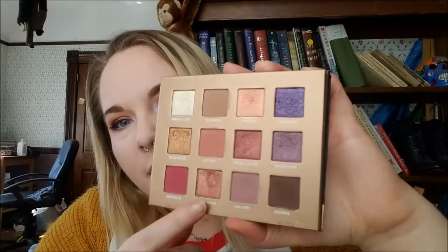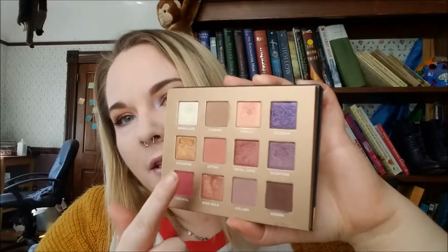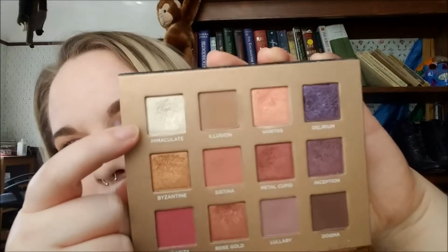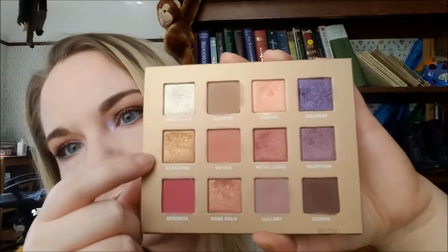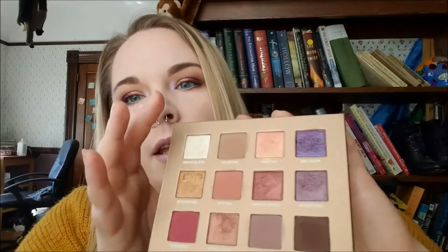As you can see, I've got a nice dip going there, some texture in these two mattes that I used a lot. I've got a really solid dip going there, some texture. So I used everything other than Senorita and the brown illusion.